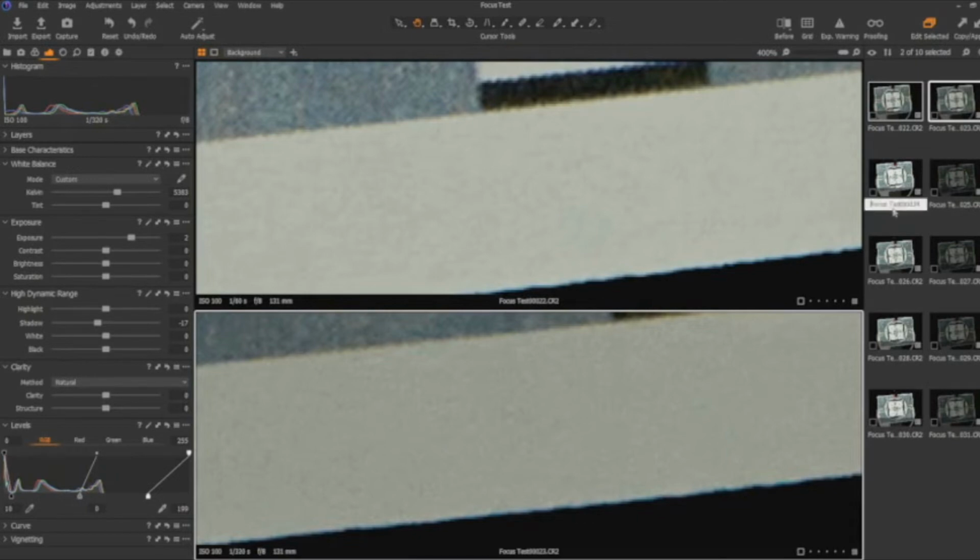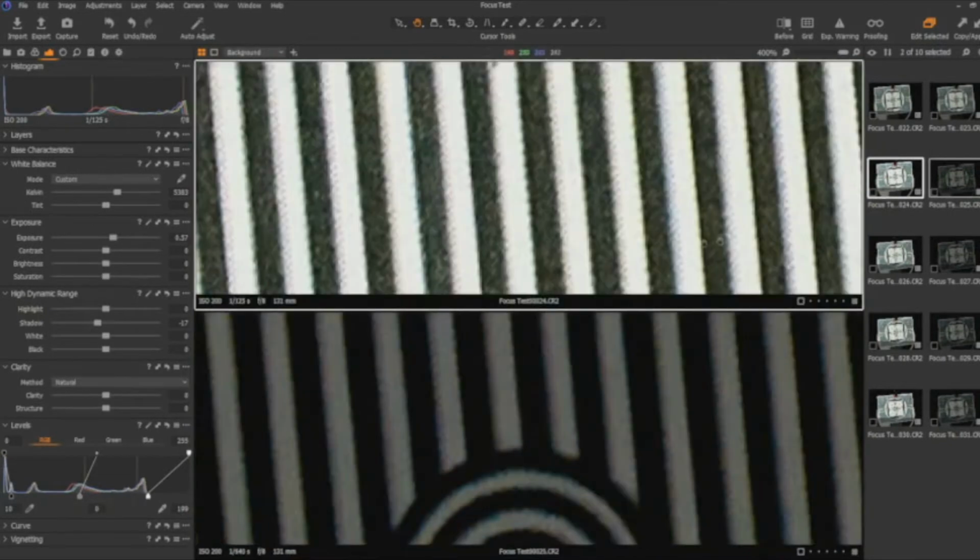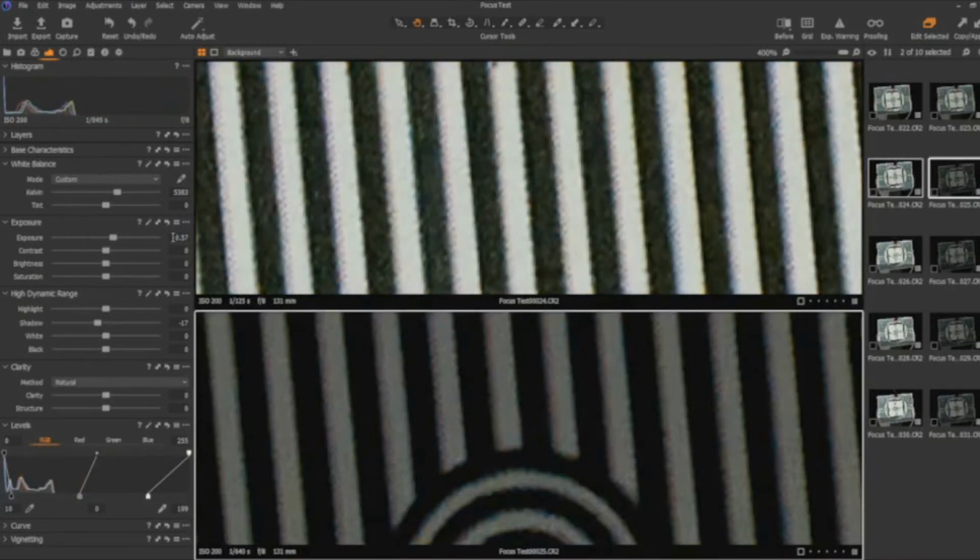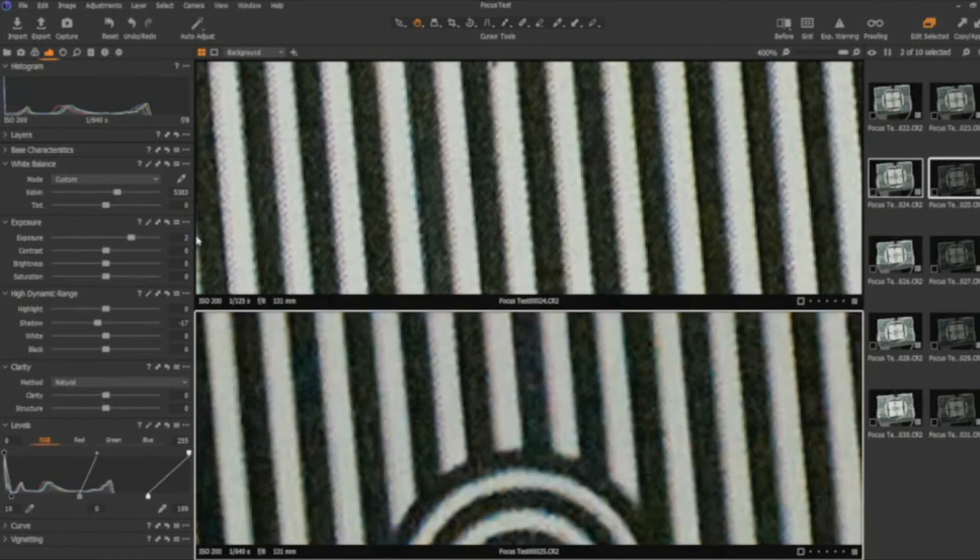So let's go ahead and take a look at the same images. Okay, we are going to change this one to 0, and we're going to change this one to 2.0, and then we're going to take a look at these.